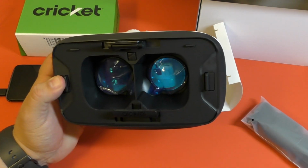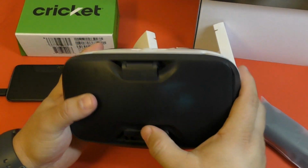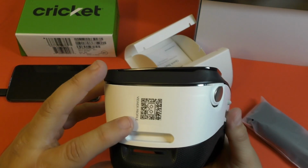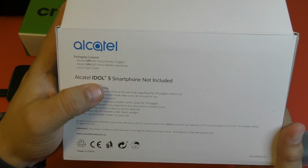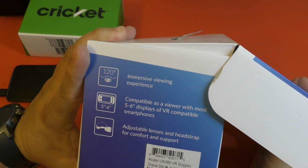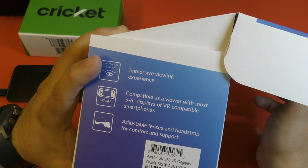It has those plastic covers to protect it. For now, since I'm not going to use it yet, I'm going to leave it like that. There you go. That's how it goes. There you have it. Nice. Looks pretty good. Nice build quality. You got this right here, which is a barcode scanner. Of course, like you see, it says Alcatel IDOL 5 smartphone not included. But, you know, it's advertised with them. See in the box here, you have the Alcatel 5 in the picture. And that's the only thing you see here. It says over here, immersive viewing experience, compatible as a viewer for most 5 to 6 inch displays.